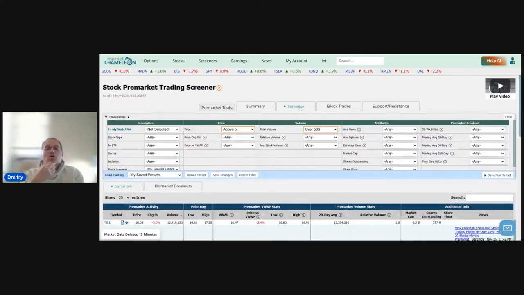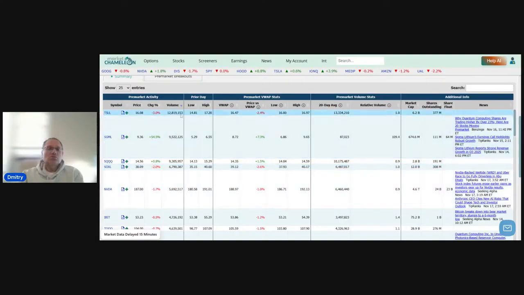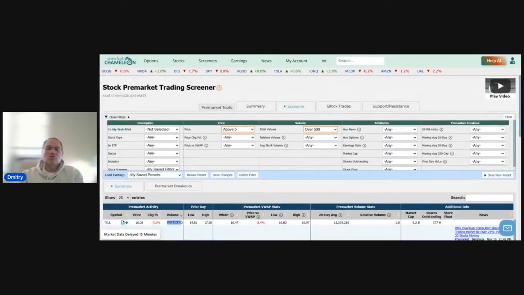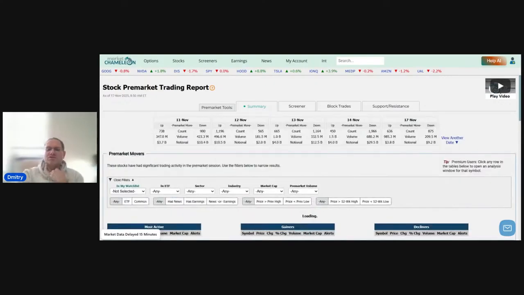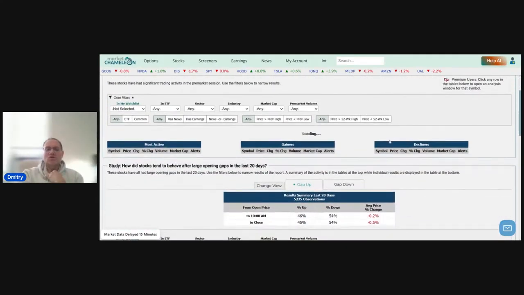This tab will show you the full list of stocks trading in the pre-market hours with all the volumes. This is set to minimum volume 500, but you can release that, and a price of at least $5, which you can change over here. But we're going to look at our summary list and use some of these quick filters that we have.